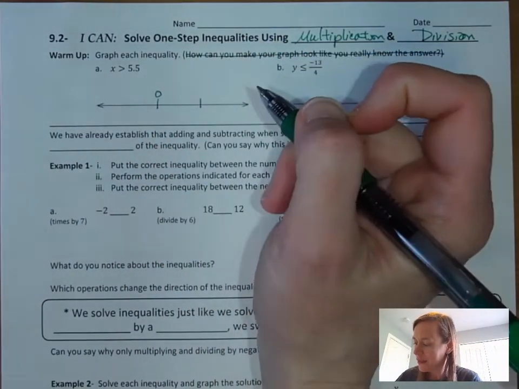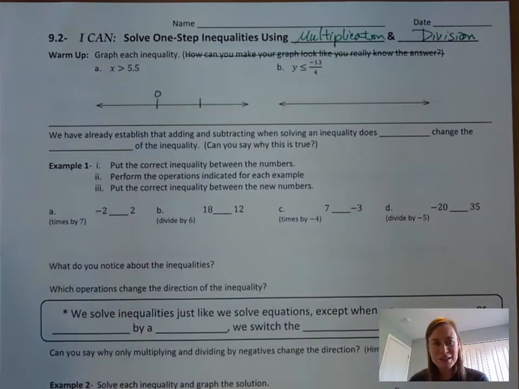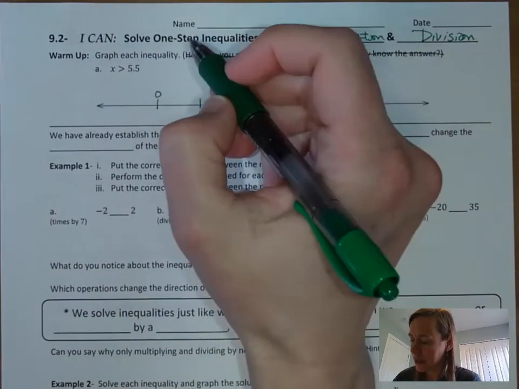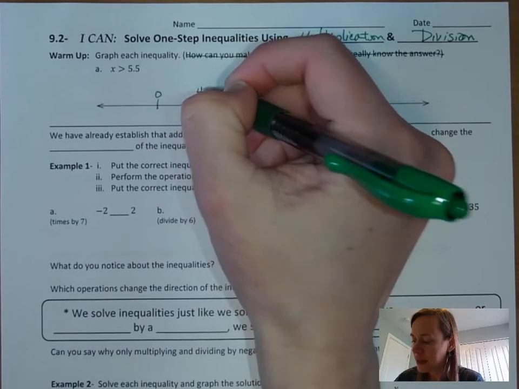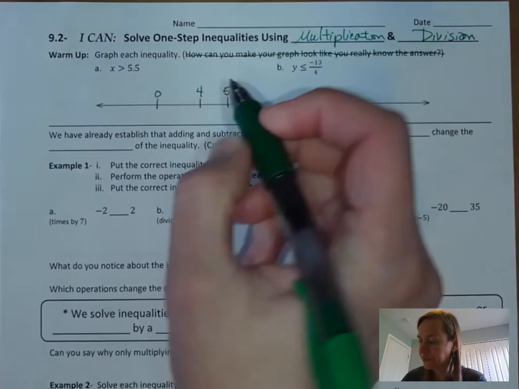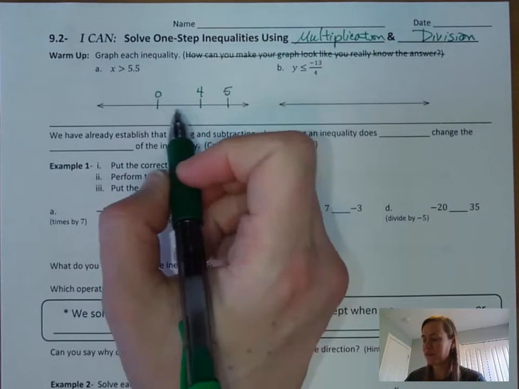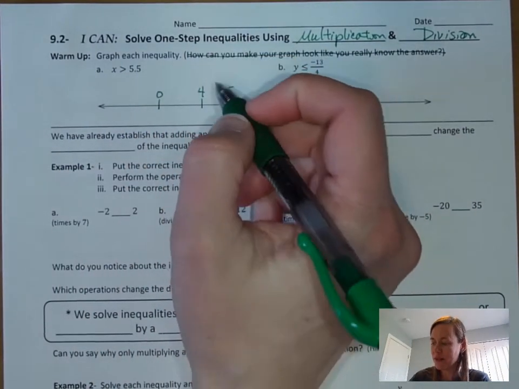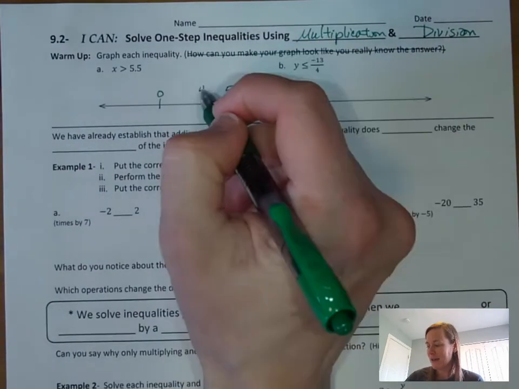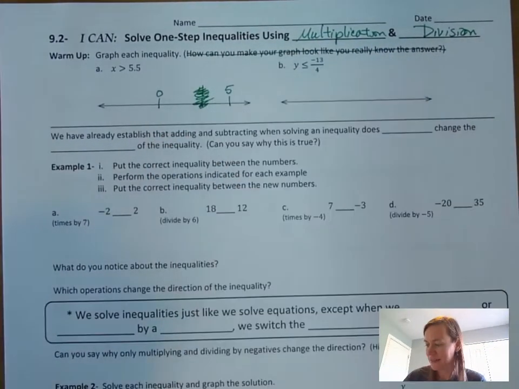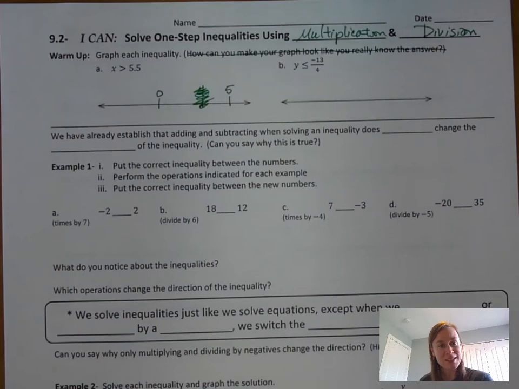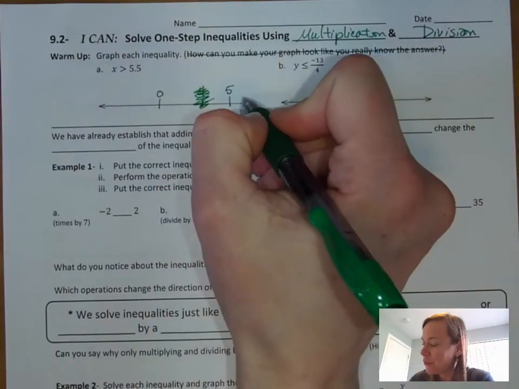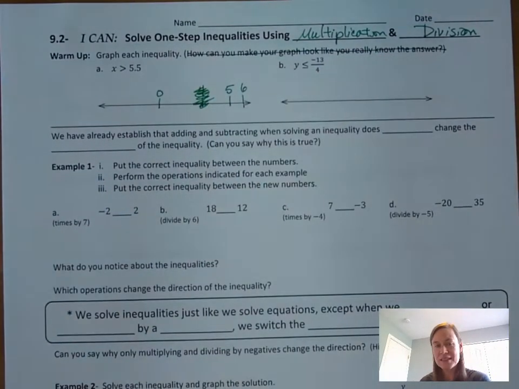Actually, I didn't notice at first that it was a decimal because I'm talking and writing at the same time. I'm going to put a 4 on here and a 5 on here. This isn't quite to scale, so forgive me. Let me try this again. 5.5 lives somewhere between 5 and 6, not between 4 and 5. So I'm going to put another line right here to indicate 6, and then I'm going to put my dot in between them.